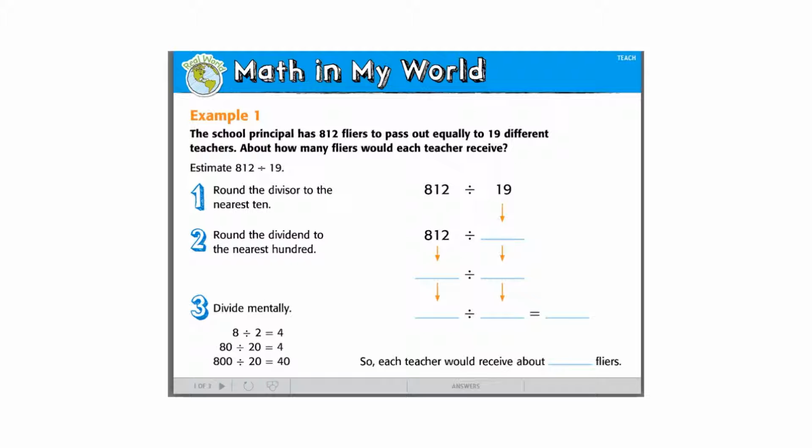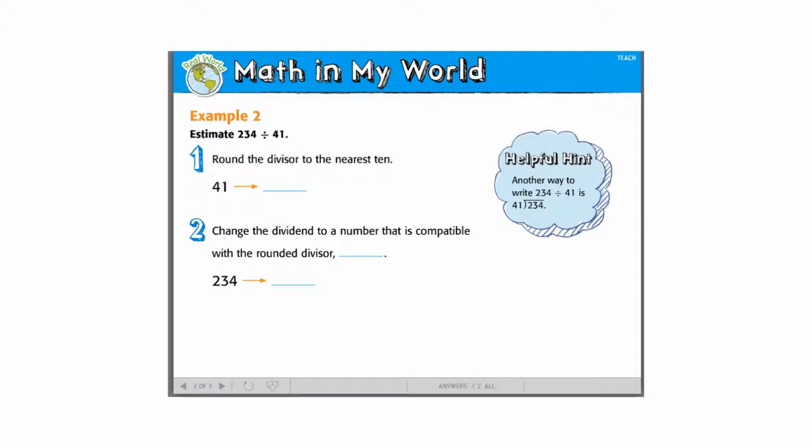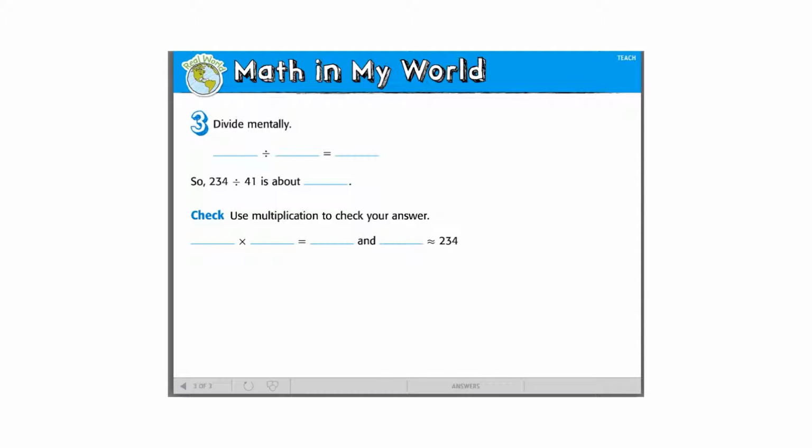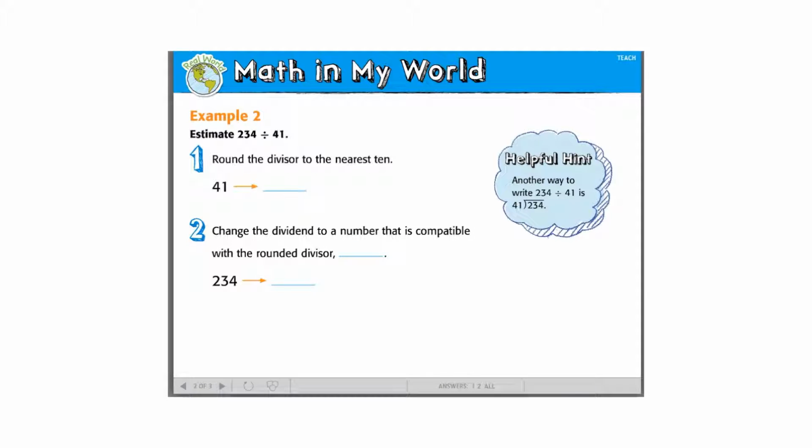All right, let's look at example number 2. This is the one I think that's going to give you the 2 different ways. So we're going to estimate 234 divided by 41. This is the way that's asking you to round, and it's kind of confusing with all the lines and things. And rounding is not as easy, I don't think, as finding a compatible number, because your basic facts are your basic facts, and you've known those forever. So it's usually easier to do it that way. So I'm just writing it on the side.